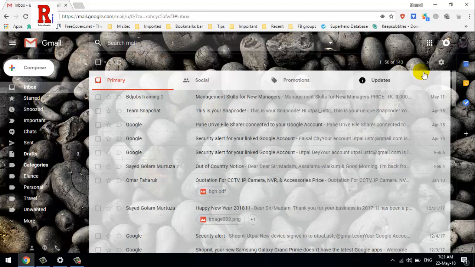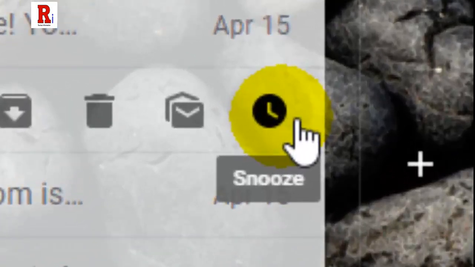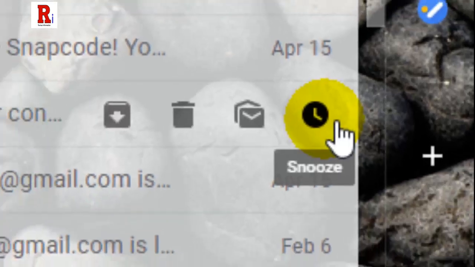So, what is the new stuff of which we speak? A new look inbox can be a bit baffling at first, but Google has done a good job in keeping everything in pretty much the same place it was before. Hover over an email, and there is now a snooze button, so you can temporarily remove emails from your inbox, then have them reappear at the top of your inbox for the time you set.